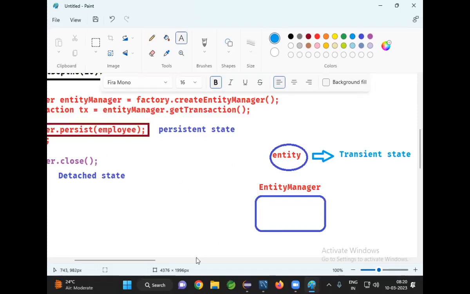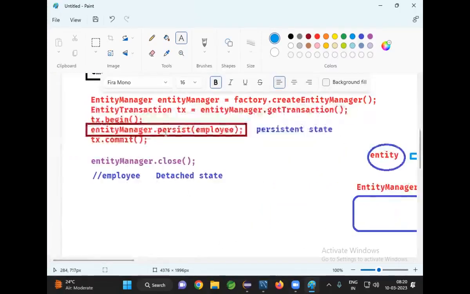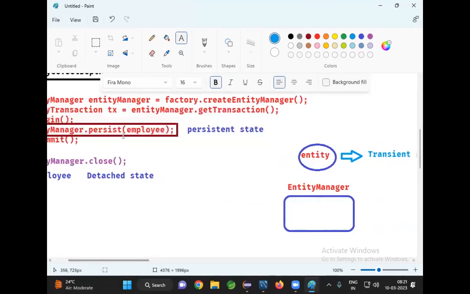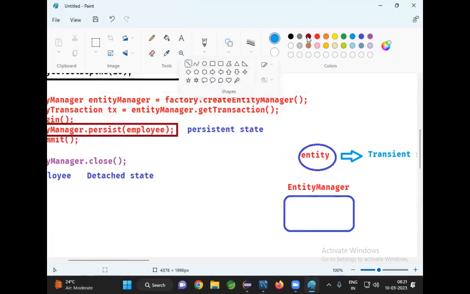When you call the persist method through the entity manager object, we got a connection between them.